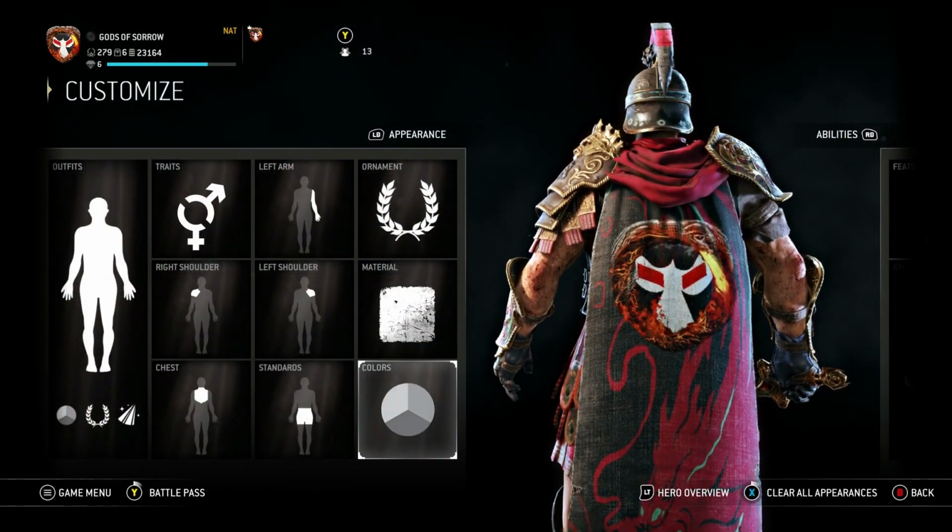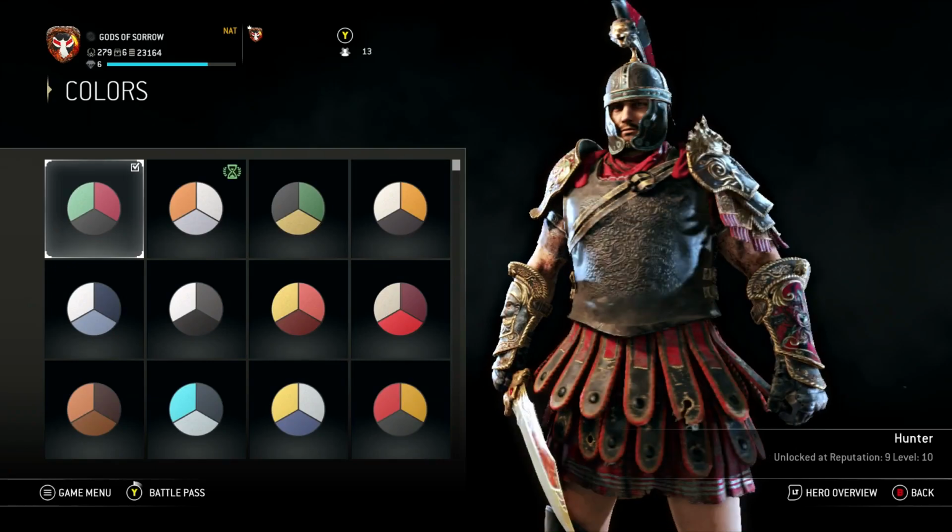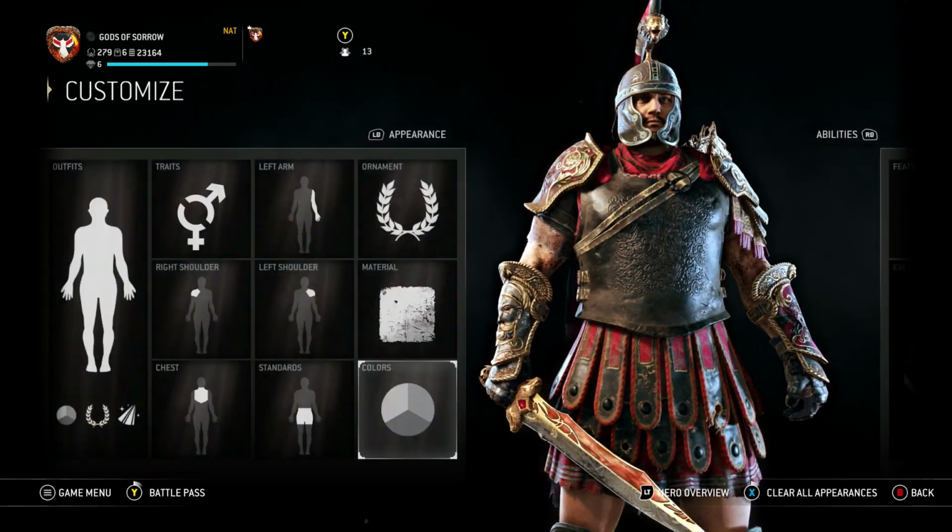I have my emblem on the back once again, and for the color, I am using Hunter, which is a Rep 9 level 10 unlock.